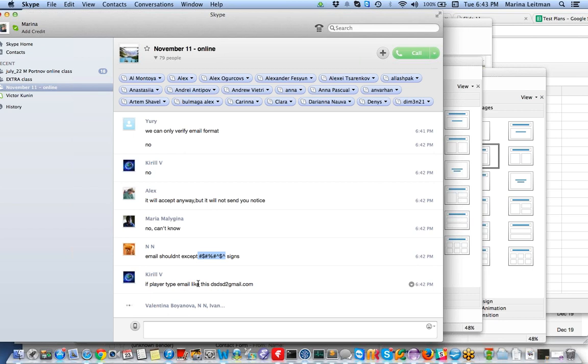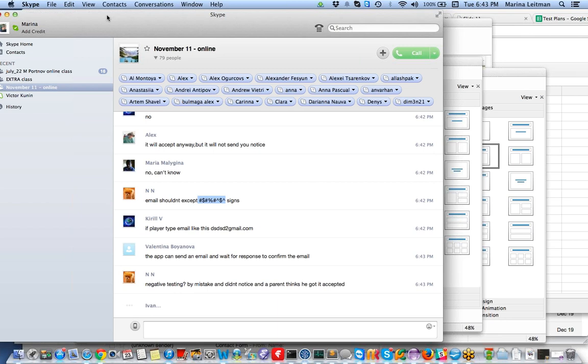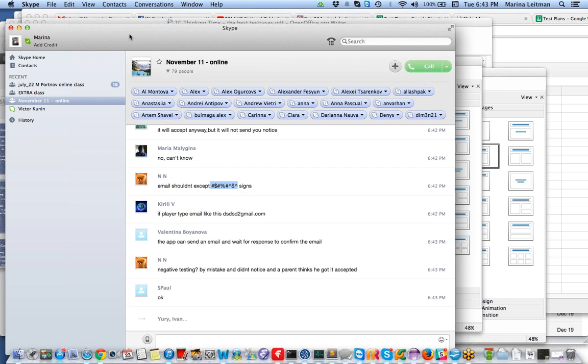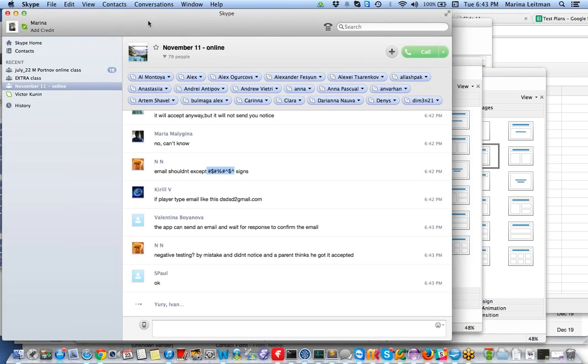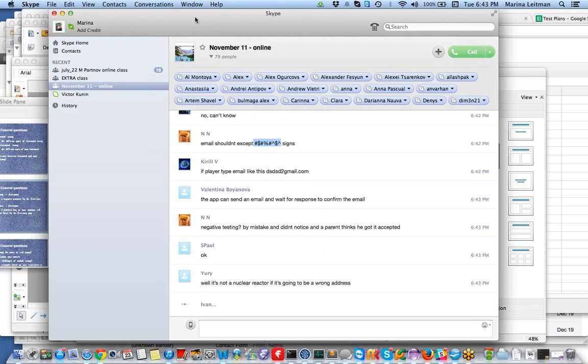Okay, so when you verify emails, you should be very specific. You cannot just say wrong email. You have to specify wrong email format. It is negative testing if the format of the email is wrong. But you don't need to enter hundreds of special characters in the email address field. You can do it if you have nothing better to do. But even if this test case fails, what's the probability the developer is going to fix it?